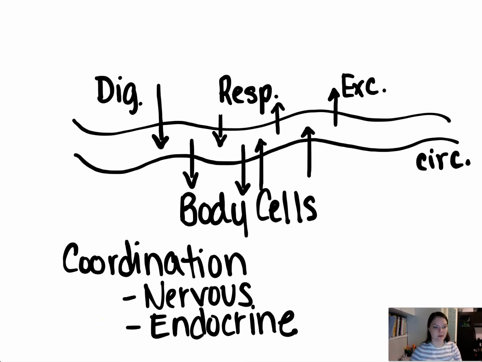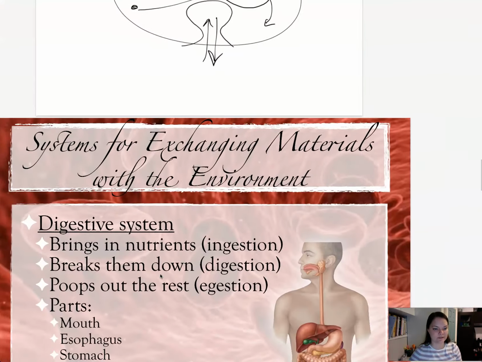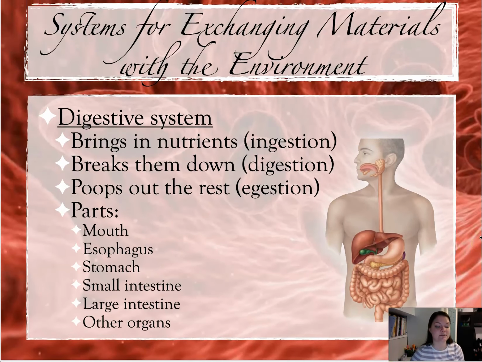Okay. So as we just kind of mentioned, we've got 3 systems that are all about exchanging material with the environment. Those are the digestive, the respiratory, and the excretory. You've got the one system responsible for mixing that all around, making sure that everything gets to the body cells. That's going to be the circulatory, and then 2 systems that then coordinate all of those efforts. So let's go ahead and start by taking a look at the systems that are responsible for exchanging material. We'll start off with the digestive system.